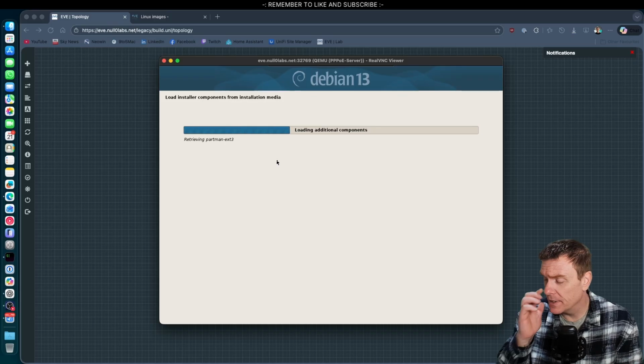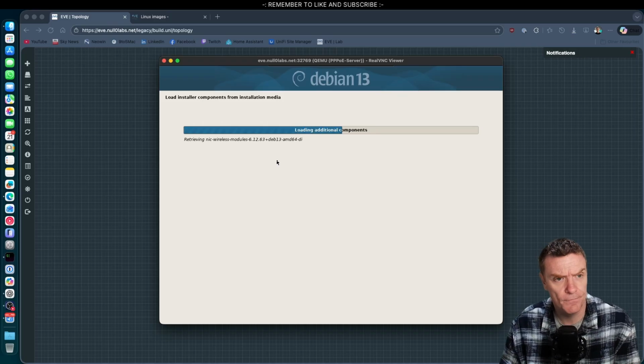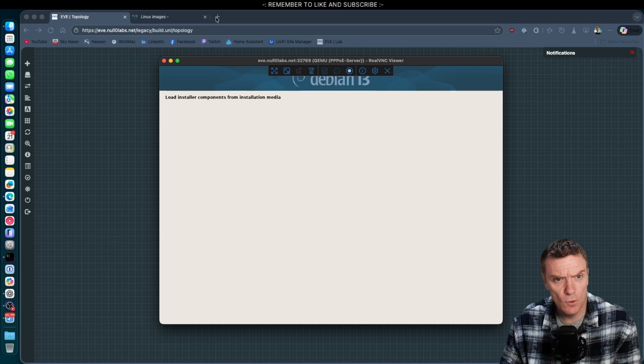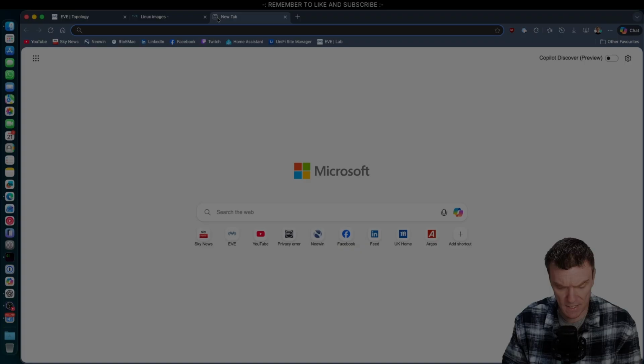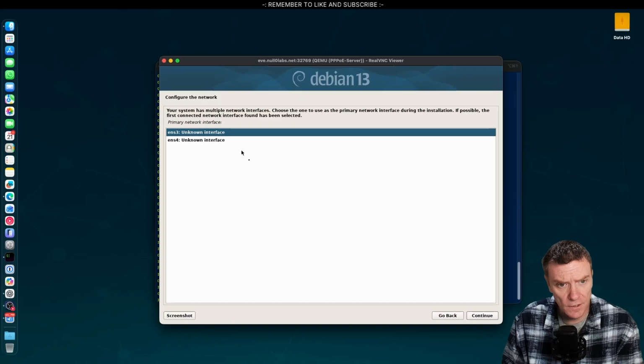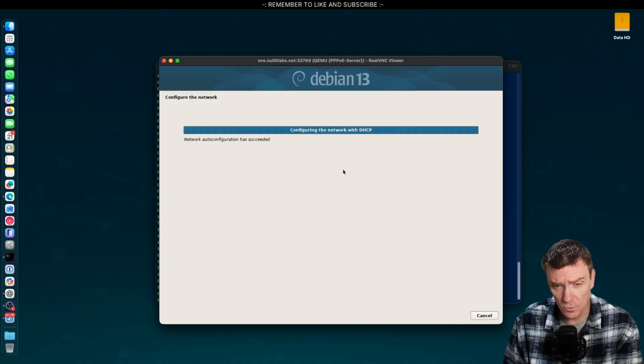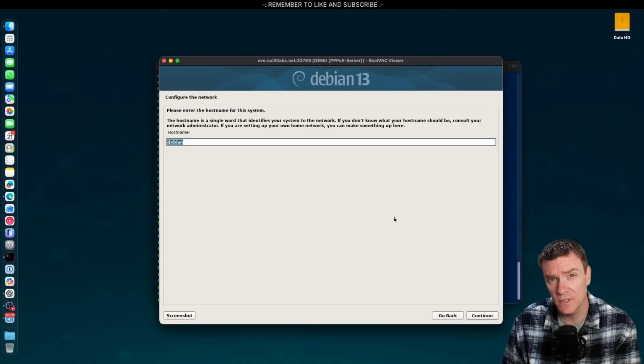And then we will double check what else we need to do to get accel-ppp installed. Ethernet 3 is going to be our uplink in case we want to install stuff and if we want to NAT our clients to the internet.